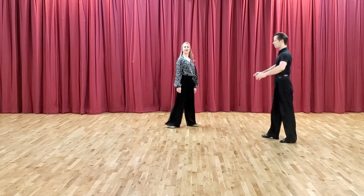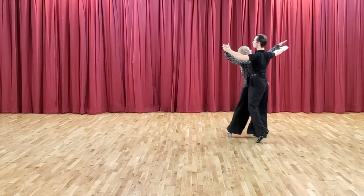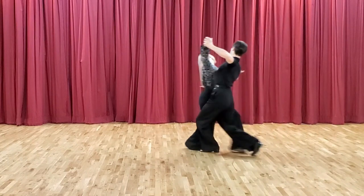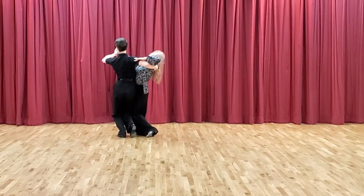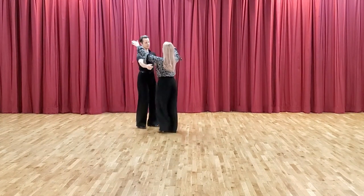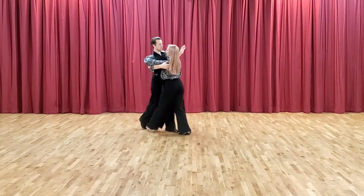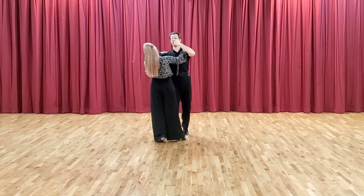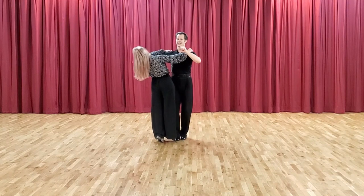Let's do it one more time the other way, just so you see it from a slightly different angle. So here we are. I'm on my own balance, she's on her own balance, and we go. One, two, three. So there's a little bit of counterbalance on the promenade. Basically, on the second step, I step forward, she steps back with a slight curve. So she's still moving in that direction to my right as I'm moving to the left.